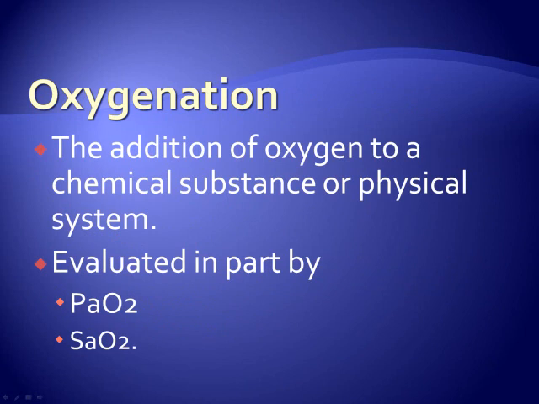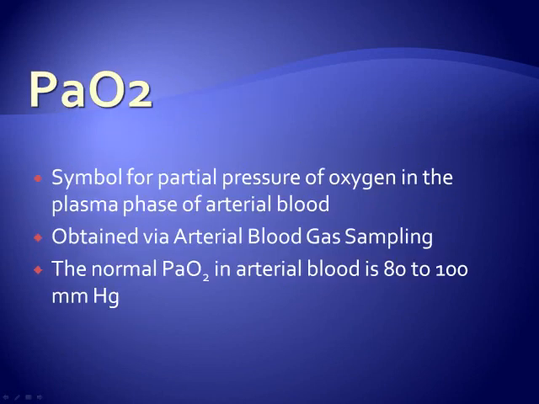Oxygenation is going to be another important component here in the respiratory system, obviously, and this is just a definition here for you: the addition of oxygen to the chemical substance or to a physical system. Now, what we're adding oxygen to in the patient is going to be the bloodstream. First, it's going to enter the blood by way of diffusion. It's going to diffuse as a gas into the blood, and we'll have dissolved oxygen in the blood. That's called our PaO2. Next, the PaO2 is going to bind up to some hemoglobins and become SaO2. So SaO2 is the amount of saturated oxygen on hemoglobin.